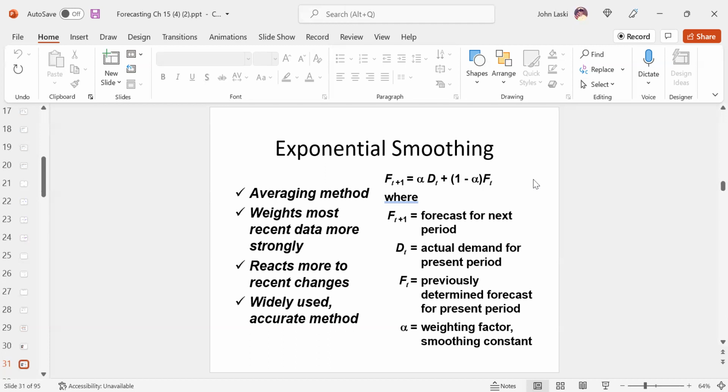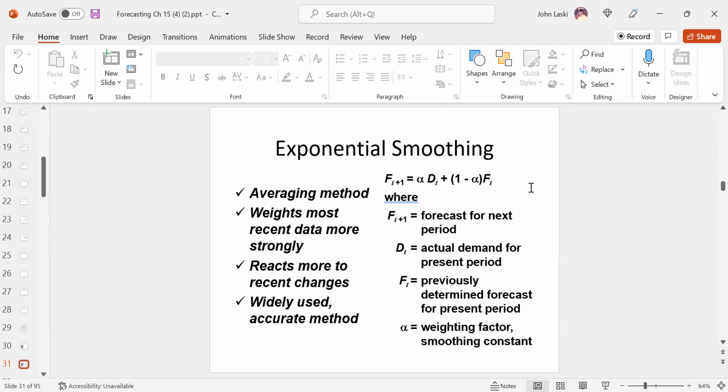Thinking of that in terms of time, it would be the forecast at the present time. How do I express that? Well, if you look back here, it says F sub t, the forecast at, in essence, time zero, the forecast in the instant, the forecast of now. If that's the forecast for now, then t plus 1 would indicate the forecast for the next period. F sub t is now, F sub t plus 1 is the next period.